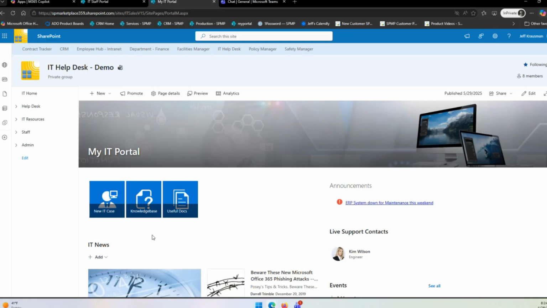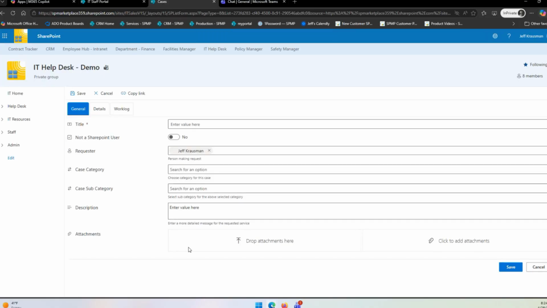And so from an end user standpoint, when they create a new IT ticket, it will open up a form that has multiple fields. Now, I will say this, the end user will only see this general tab. Because I'm logged in as admin, all of this shows up in the navigation as well as additional tabs. So for this demonstration, the end user would only see this lit up blue general tab. In this case, we would be able to input the title for what's happening. Let's say our desktop monitor is flickering.